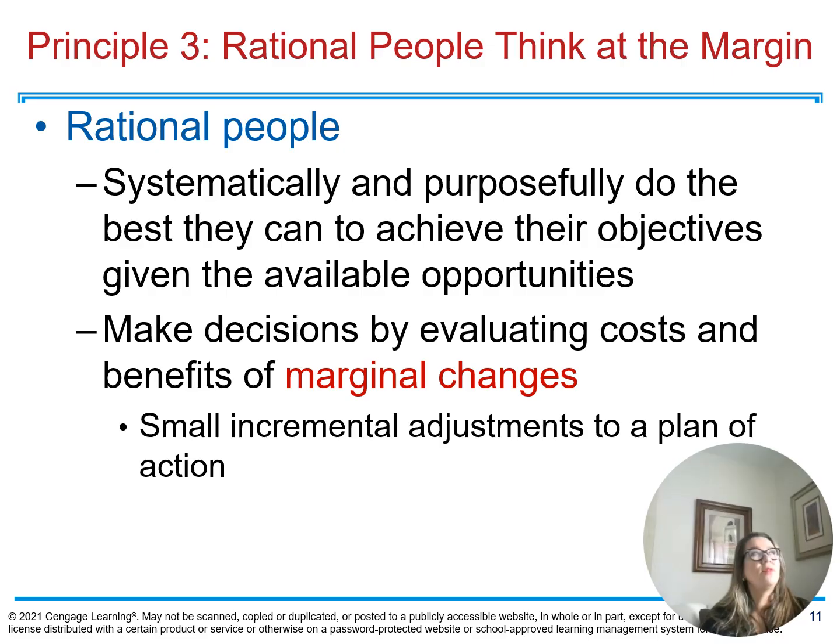Okay. So think about it. Economists think that we're always doing our best to achieve the objectives that we have in mind, given the available opportunities and available information. Are we trying our best all the time? Not really, but that's what economists believe. So now that we believe that people are rational, economists believe that rational people think at the margin. So how does this work? Let's talk about thinking at the margin.